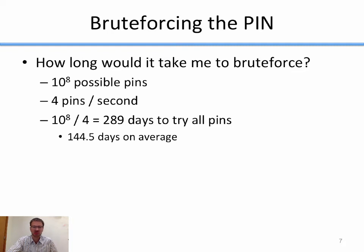Well, that's not bad, actually. Is it okay that someone could break my WPS PIN and get into my router in 145-ish days? Yeah, that might be okay, because again, we have to think about the deployment scenario. This is home users. If my neighbor really wants to use my access point to get on the internet, and they invest 145 days of one of their computers constantly trying to brute force my PIN, yeah, they'll probably get it.